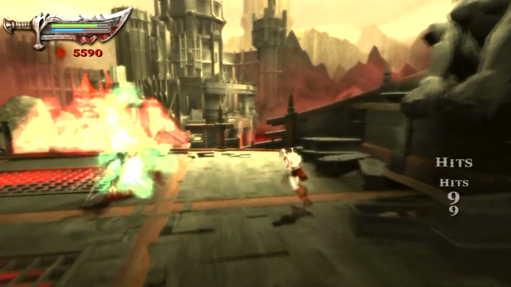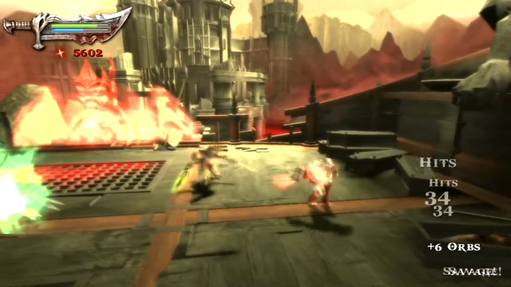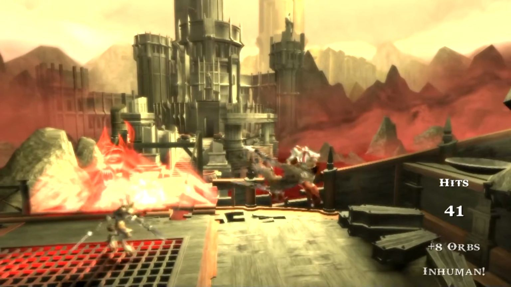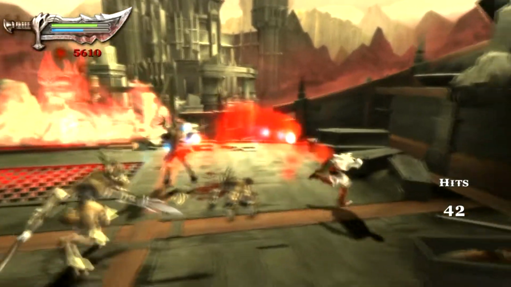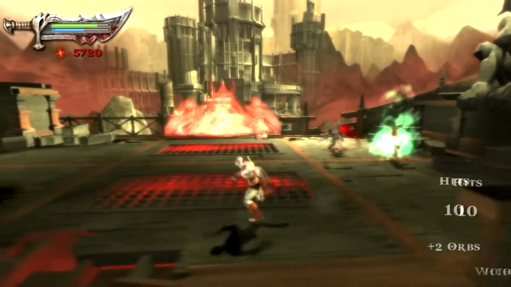And powering it up, leveling it up I should say, doesn't make it more powerful, but it does allow you to target more enemies at once. So it's a good idea to power this up as soon as you can, to be able to stunlock as many enemies as possible, especially for this final area. This is a quite useful power for this final area.